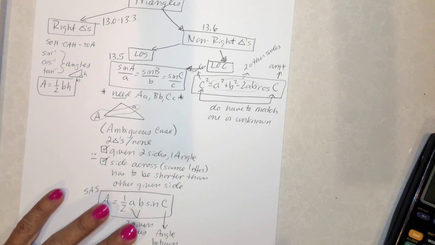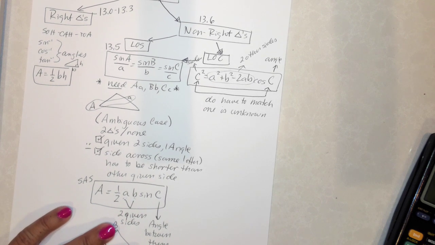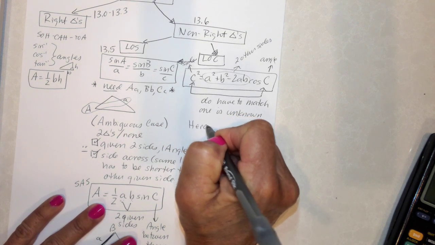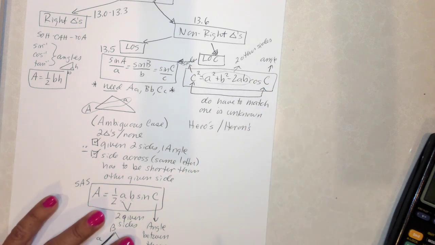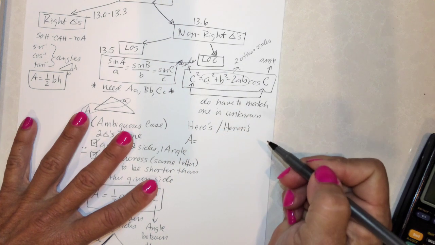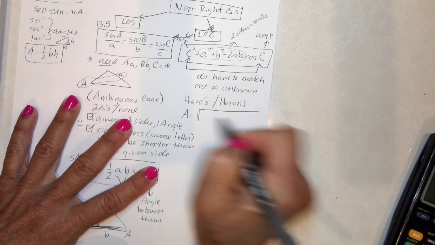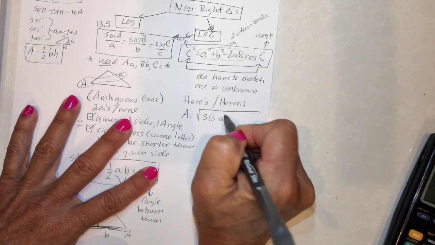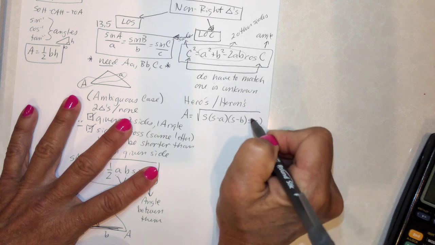And then the area formula that I'm going to show you, and I'll probably show you that first because it goes a little bit more quickly, is called Hero's formula. Some will call it Heron's formula. I don't know that one's right or one's wrong. Here's what it looks like, and you actually have seen this in geometry, so don't pretend you haven't. It's going to be the world's biggest, fattest square root sign, and then you're going to take S times S minus A, S minus B, and S minus C.